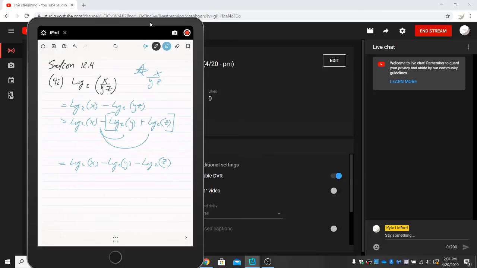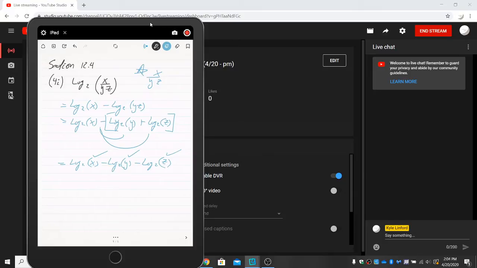A lot of times students forget to put these brackets around the operations or around the expression. You have to do that because, again, we're subtracting all of this, not just one term, okay? So just be careful with that. Make sure when you're substituting something in for something, like I'm substituting all this in for the log yz, go ahead and wrap it in parentheses or brackets. So this would be our final answer. We have x by itself, y by itself, and z by itself as the arguments.